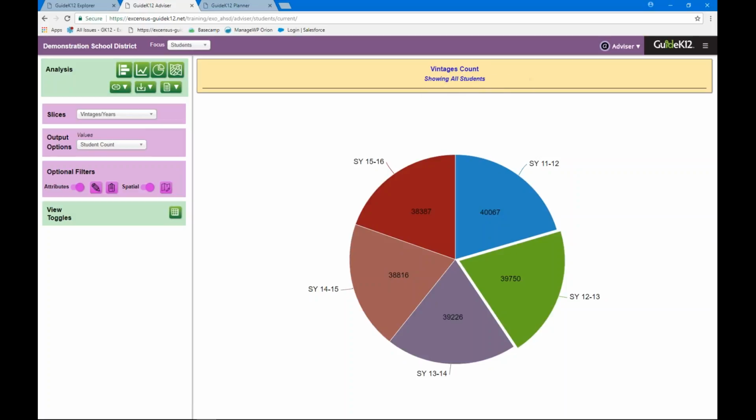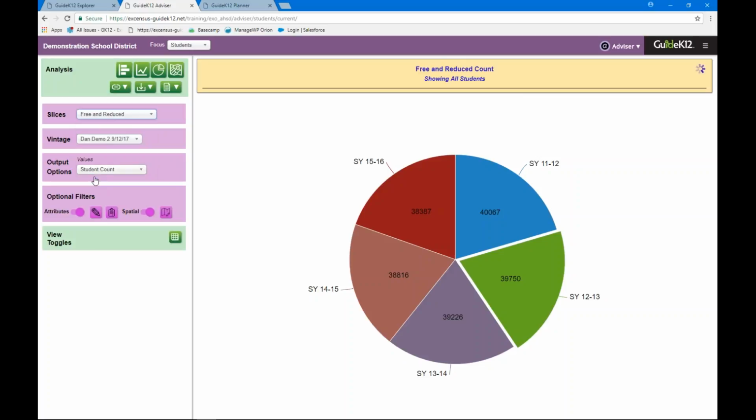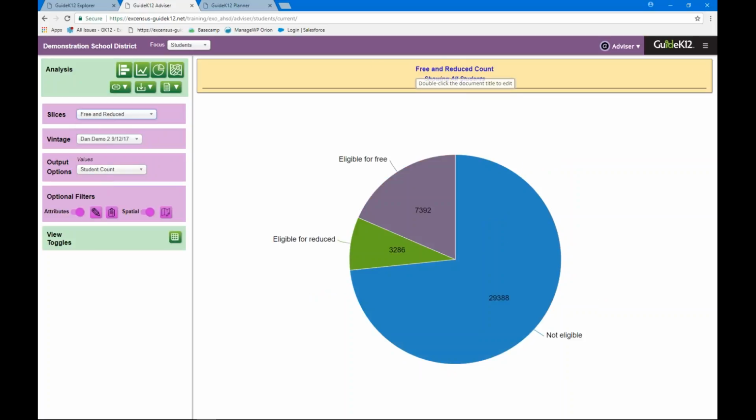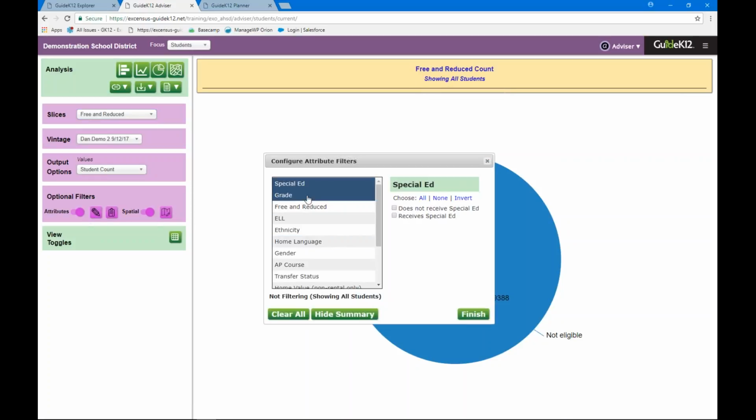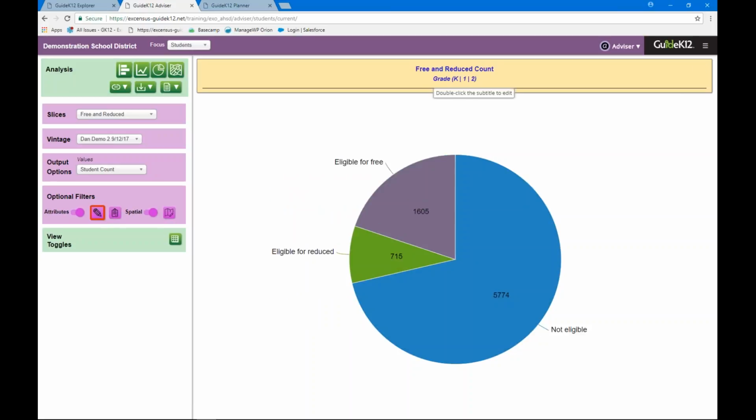Another thing to point out is that with all of the different analysis types, at the top you'll notice it gives us an auto title. As I select a variable, that's going to change, and my subtitle is going to show what we're filtering on. Again, these are done automatically, and I certainly recommend leaving them there.